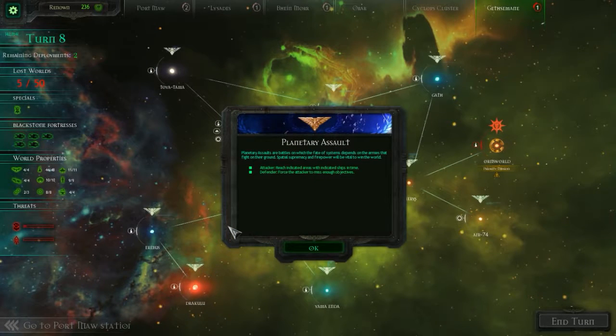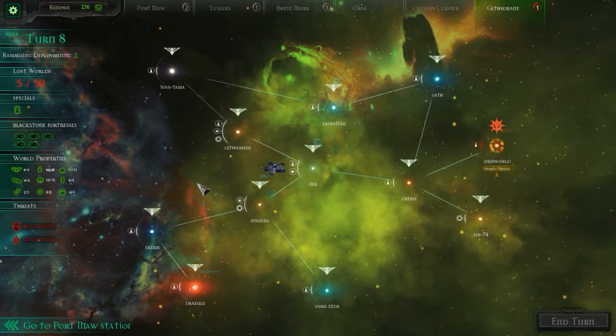Cool. Alright, we've got a new type of mission, the Planetary Assault. Apparently, depending on which fate the system has, capture points will spawn around the map, and the attacker has to reach these in a set time. And the defender has to either physically block the ships, blow up the enemy ships, or stop them from getting to these capture points and sitting in them for a set amount of time. So that's how they work.